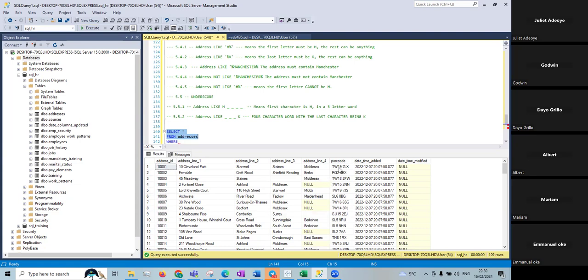Okay, so you want postcode, right? Where postcode like.